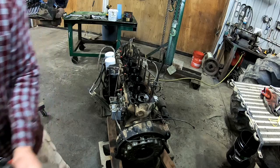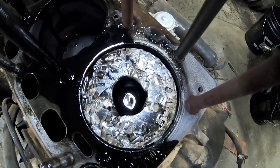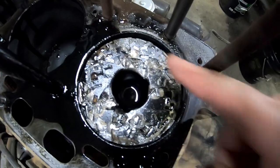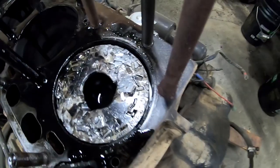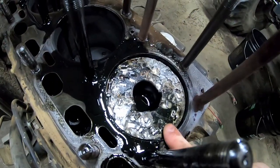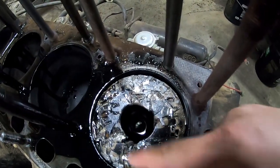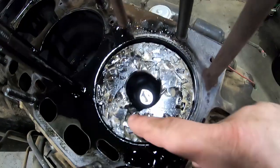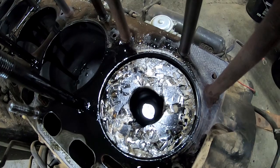Let's just get you in there. Look at the destruction. There was definitely something on top of the piston. I can still see rings down in there though. And the top of the sleeve is still in place, which might work out in my favor. Man, look at all the pieces that are just hammered into the top of that piston.